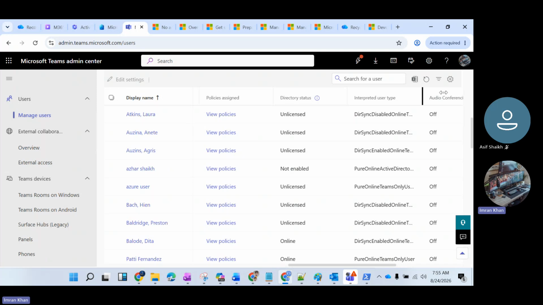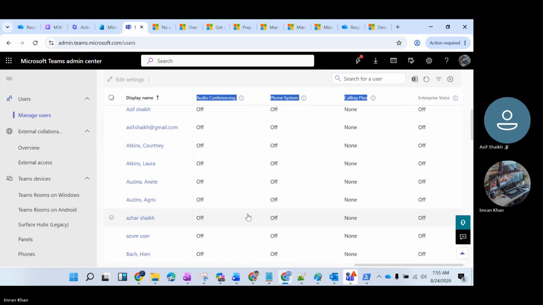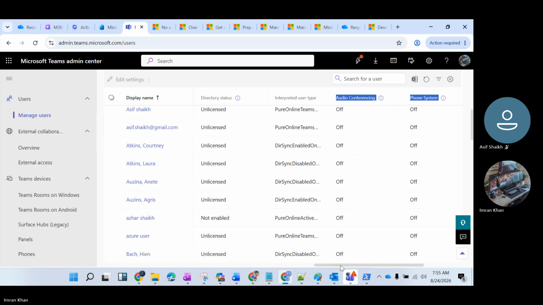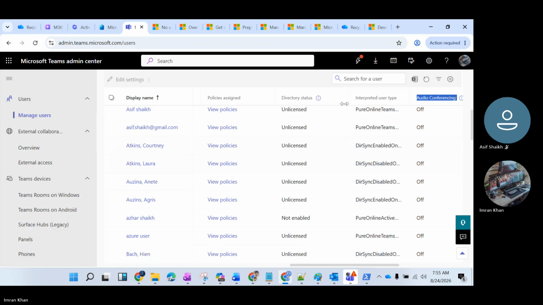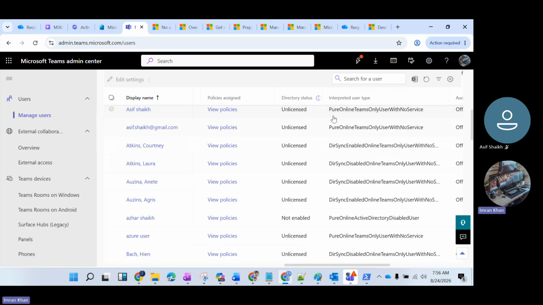And here you can see the user syncing type. Online teams only user means this account was created in the cloud, so it is not from a sync user.